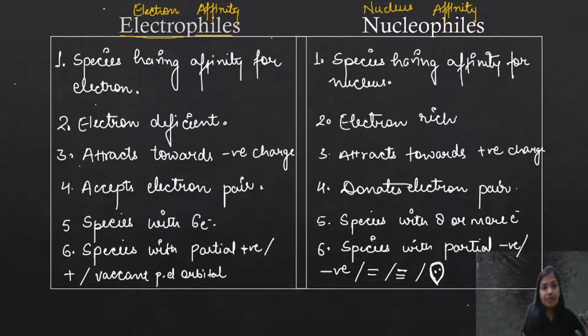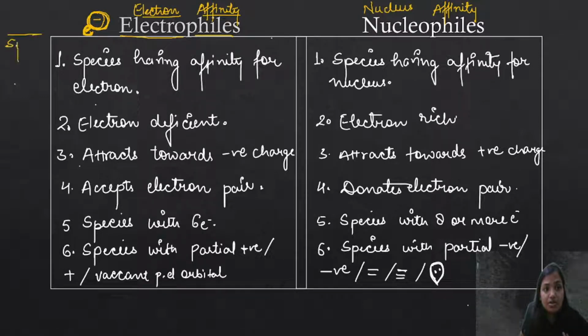Guys, simple. Who will show affinity for electrons? Let's say I am having an electron. So for this, who will show attraction towards the electron? Now tell me, who will be showing affinity towards electron? Affinity means attraction. Who will show the attraction towards electron?